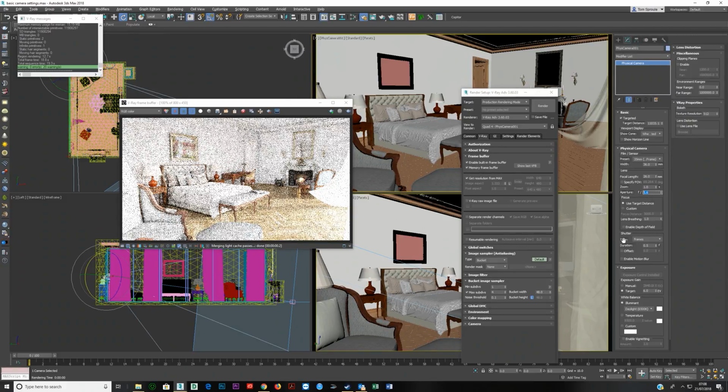Now the next thing which you need to worry about is the shutter. The type here by default is set to frames. And you've got all of this. This is how much of a second. So this is set to 1/1000th of a second. And obviously 100 would be 1/100th of a second. And this is how many seconds, 0.01 of a second. So you have these different things here which you can set it to.